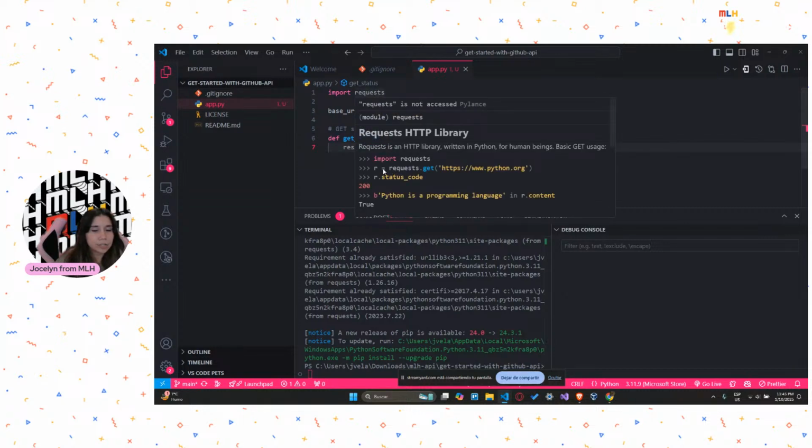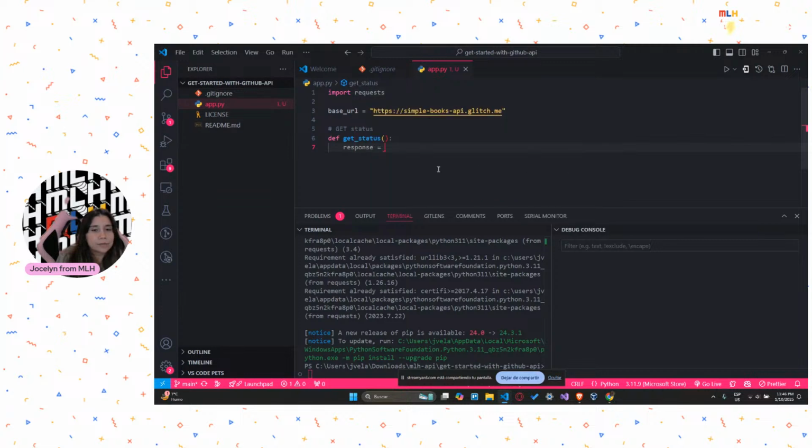So response will be equal to the requests library, because we want to use the requests library to use its methods. If we look at the small definition of the requests library, we see that to use it, we have to use the requests object and then dot get or any HTTP method that we want, and then the URL. So let's go ahead and do that.